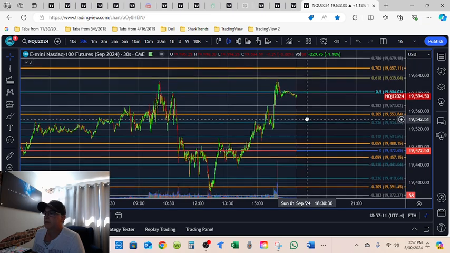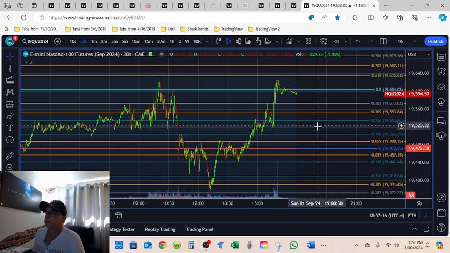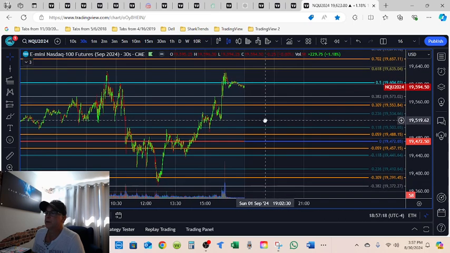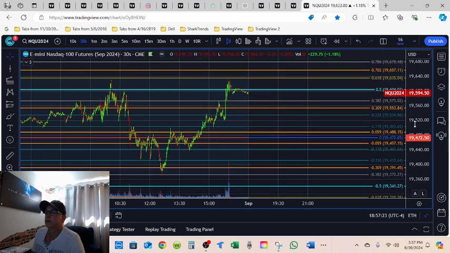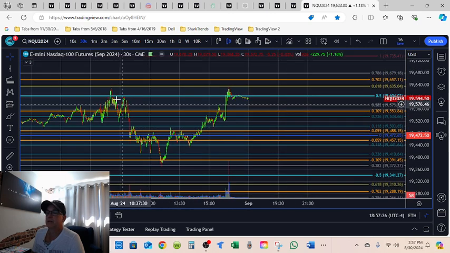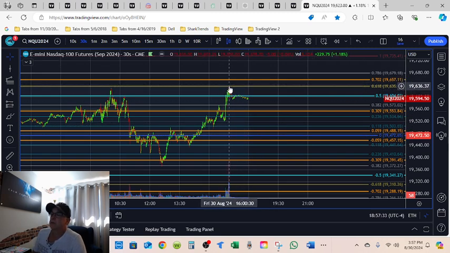I will be doing this again on Sunday evening when we have the time frame open from the next levels, but this is what we have. What I'm expecting it to do is, if we keep on getting a rejection from the highs, since it seems to be overbought, it doesn't mean that we can't go higher, but potentially I would suspect that it will be overbought and it will come back down to the value area low.